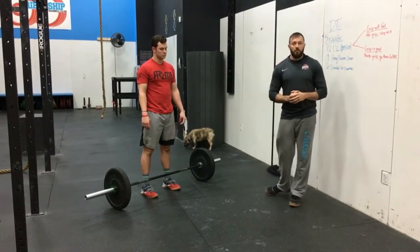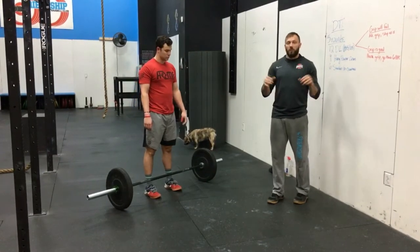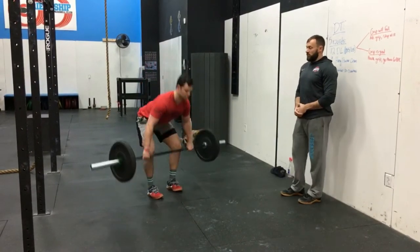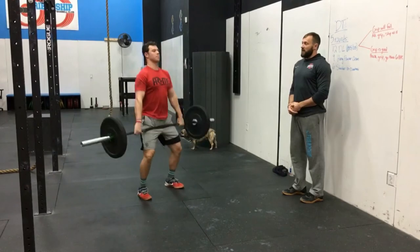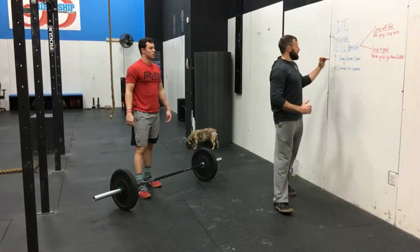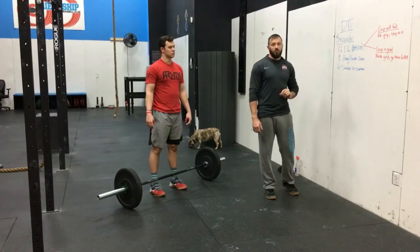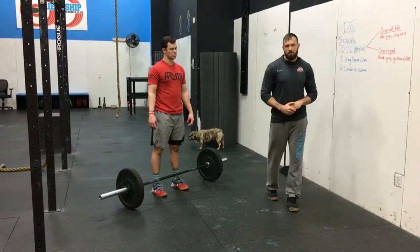If we have rock-solid grip, we're going to start in our clean position with a hook grip. He's going to go straight through — ten, eleven, and twelve — then go right into his hang power cleans all the way to six. Basically, we're going to split the workout right in half: do all twelve deadlifts, do six of the hang power cleans, drop it, pick it back up, finish reps seven, eight, nine, and do all six shoulders-to-overhead. That makes our break point during the hang power cleans, not during the deadlifts.